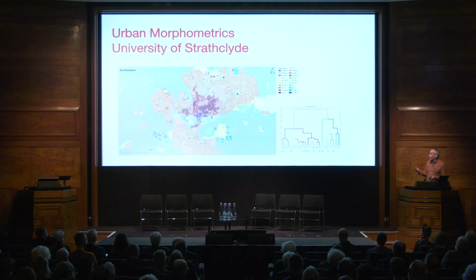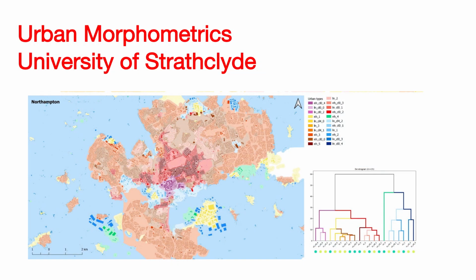And fortunately, we have an opportunity now, and Sergio Porter's in the room down here from the University of Strathclyde, who've developed this urban morphometric system, which can actually use an algorithm to generate a first pass of area types. At BDP, we're working on a code for Lichfield District Council now, and we're just about to take delivery of the first pass of area types for the whole of Lichfield District.